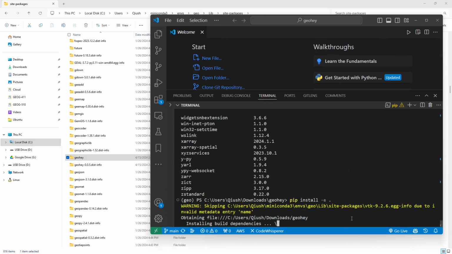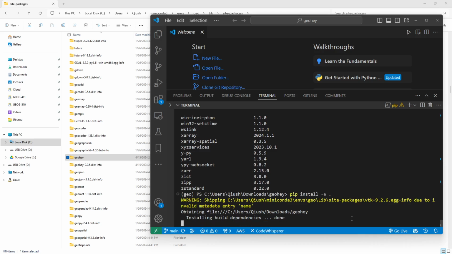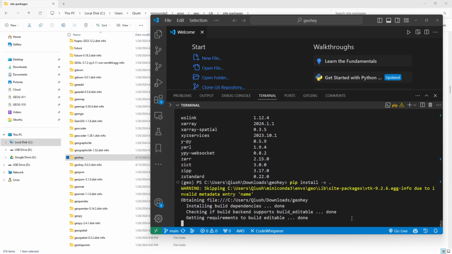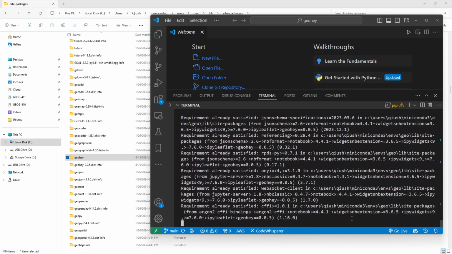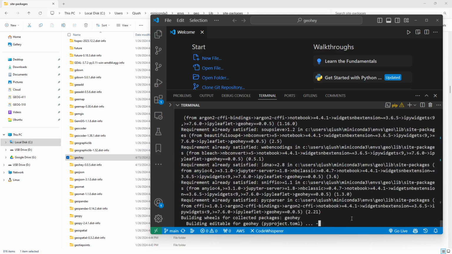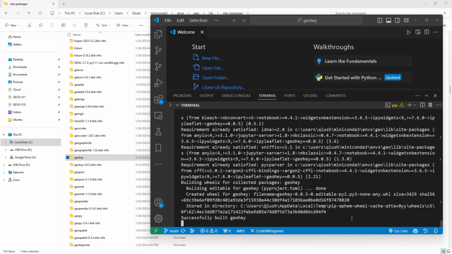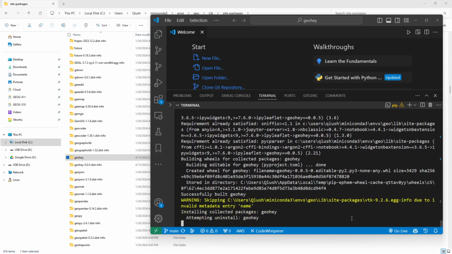No, it doesn't matter. The version comes from the file, the records. But when you are installing this way, it's installing whatever version you have. So any changes that you make will be available immediately. Or then you need to use pip install -e. Yeah, basically install again. But like I said, if you install this way, you don't need to do it in the future. Whatever version you have, it will always be updated directly in here.